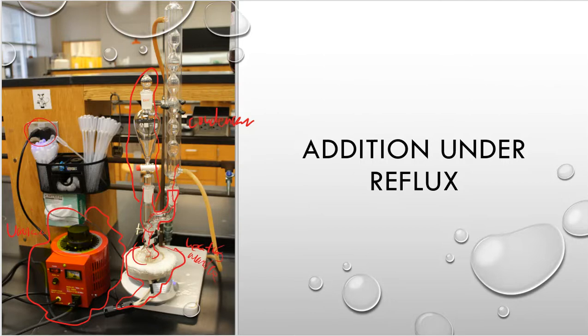And when it goes up into the condenser, it's going to hit a really cold condenser because there is water in always from the bottom and there's water out always up at the top. So I'm circulating cold water throughout the condenser. That will stay cold. So that way, when the vapors go up into the condenser, they will go back to a liquid and they will begin to drip back down into this U adapter and then back down into the boiling flask that sits down below. So that way it ensures I don't lose anything throughout the heating process.